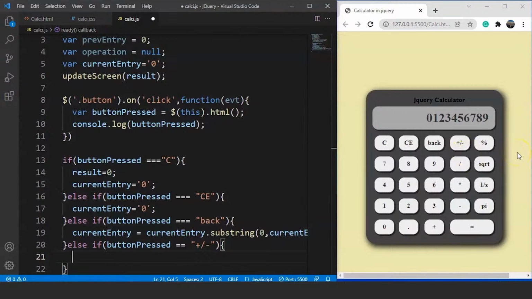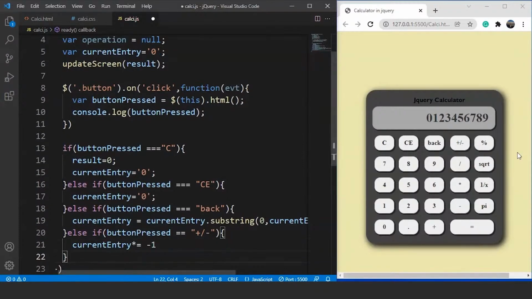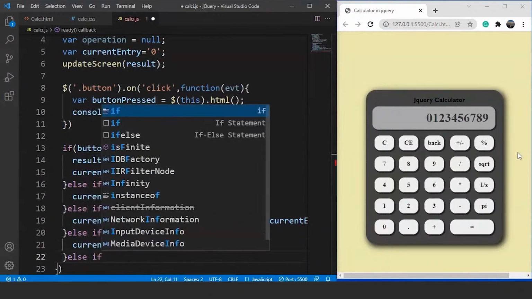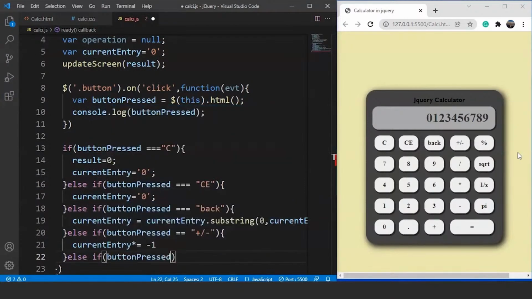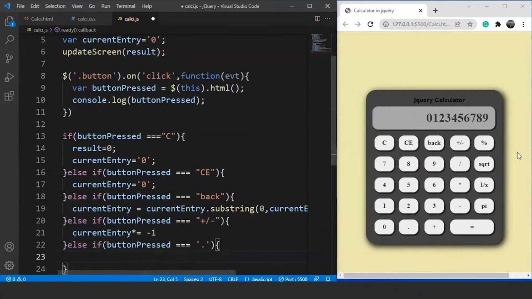So we'll write currentEntry is equal to currentEntry times -1. Then we have else if buttonPressed is going to be decimal. So we'll add a decimal in currentEntry. We'll write currentEntry plus equals decimal.